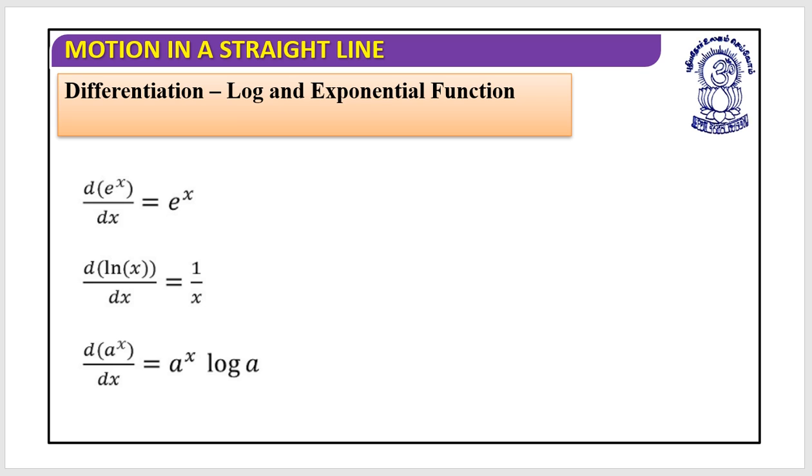Next we have gone through the log and exponential functions. d by dx of e to the power x is the same, e to the power x only. d by dx of ln x is 1 by x, and d by dx of a to the power x is a to the power x multiplied by log a.